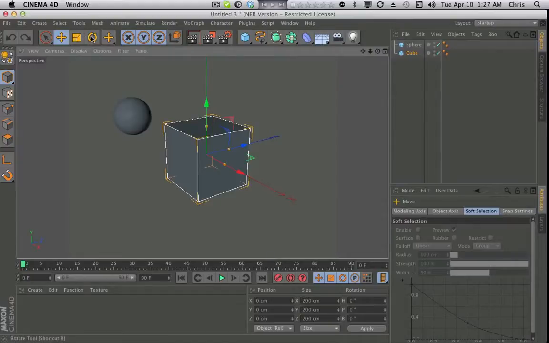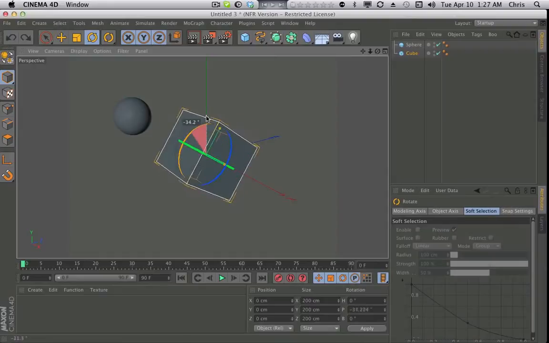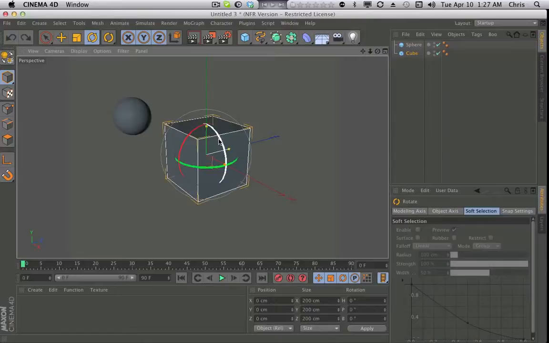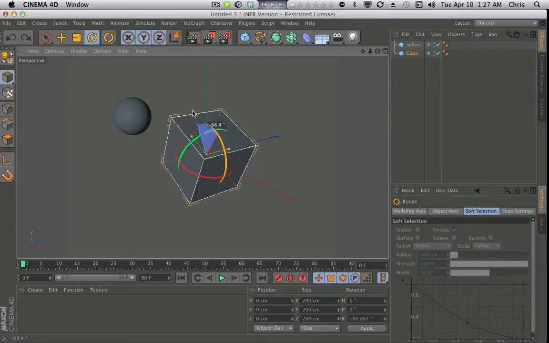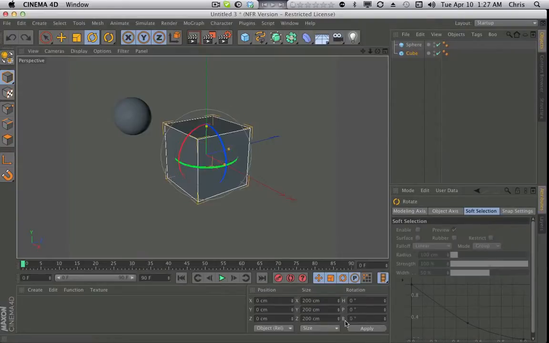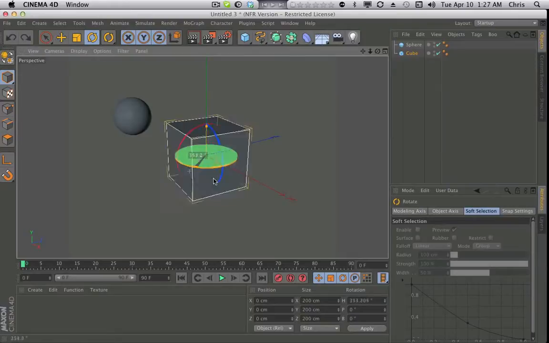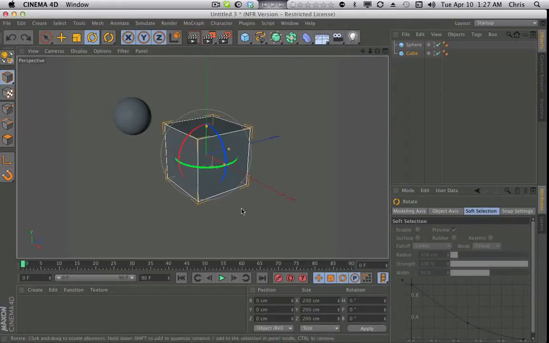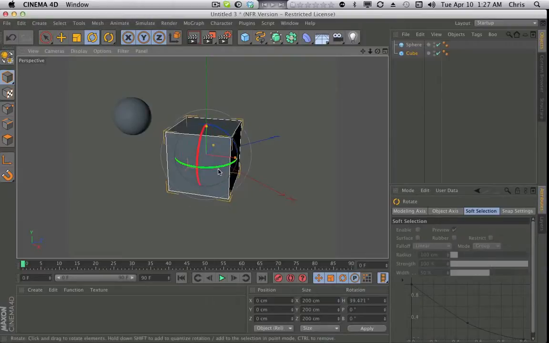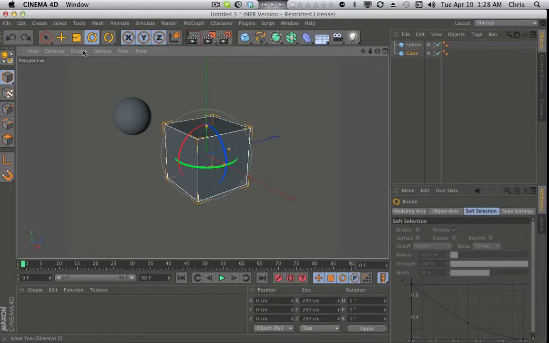And that will move us to the fourth tool here, the rotate tool. And that allows us to rotate our object in the same way as before. I can click on just this red one and have it constrained to P for pitch. We can hit undo, and we can also do the blue one, which corresponds with Z, and Z is bank. And the green one, spinning around like that, and I forget what H stands for, but it's a plane term. Maybe horizon, but I don't think so. So those are the four basic tools for manipulating an object like this.